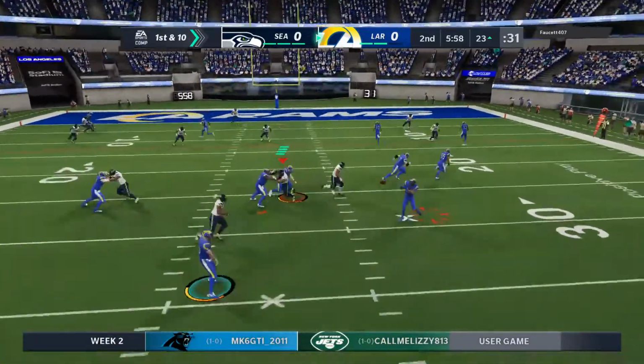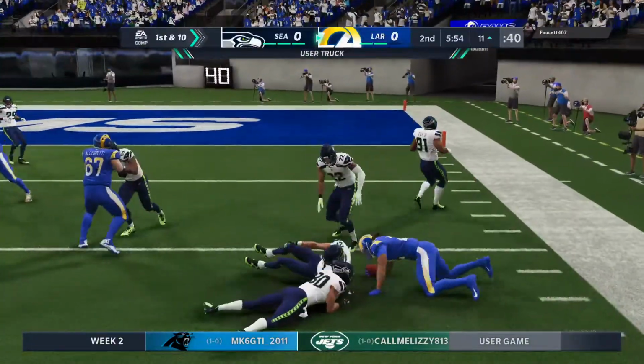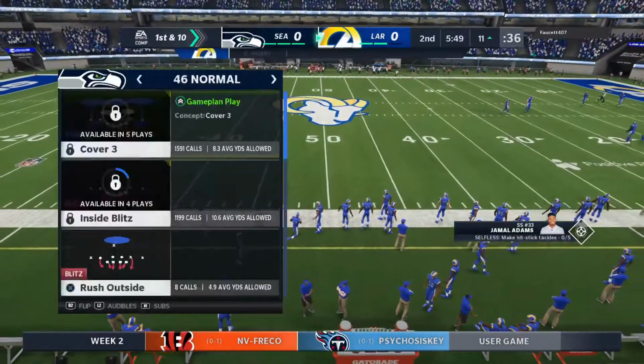Throwing now, Rosen on first down. They set up the screen for Henry. And down inside the 15, shy of the 10. 12 more yards there and another first down.